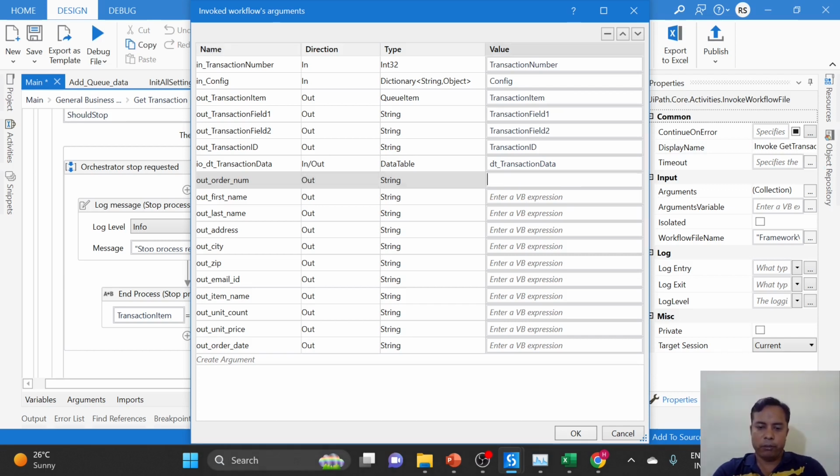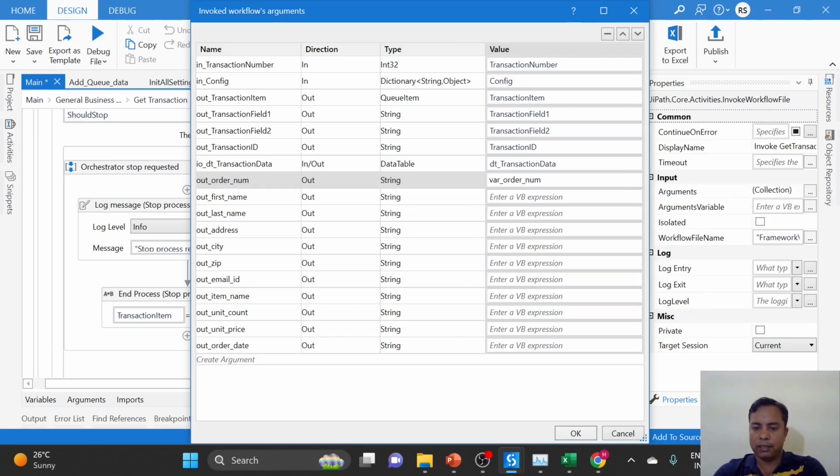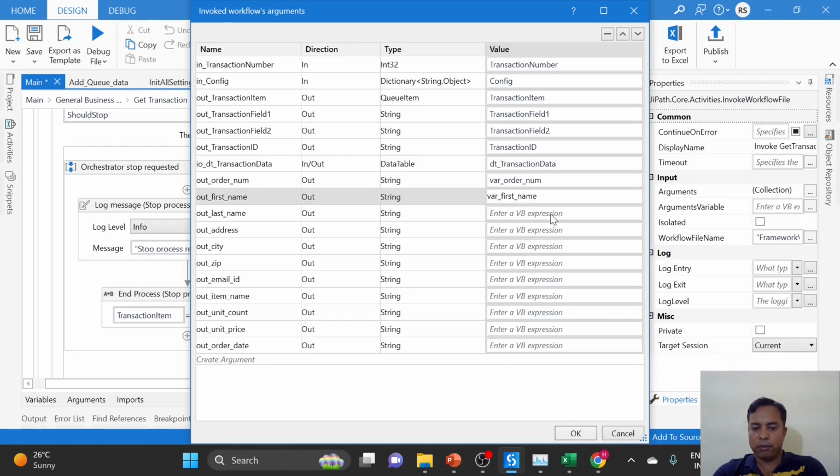So the order number should be variable order number. Alright, and the first name should be variable first name.